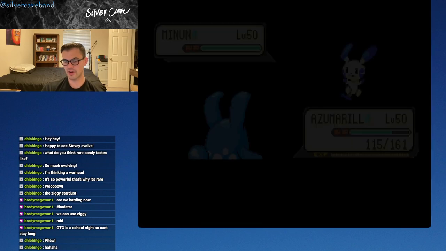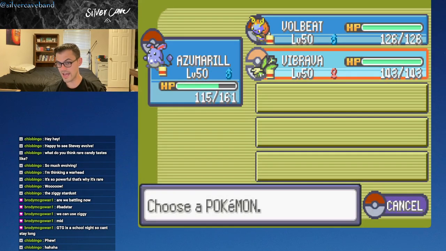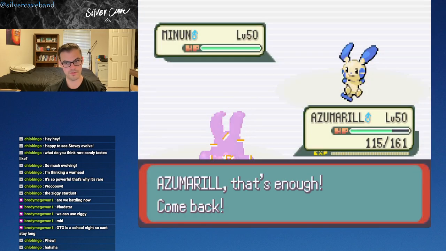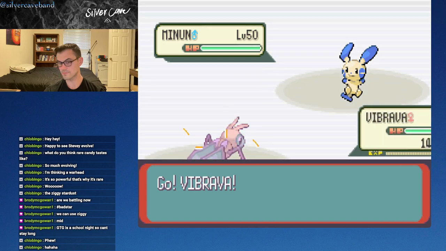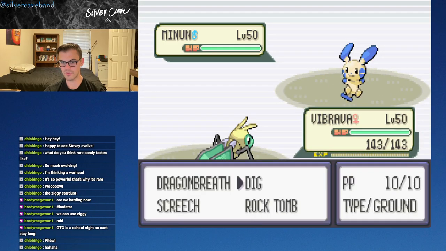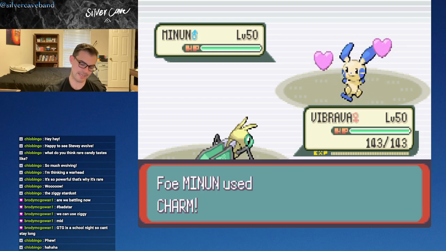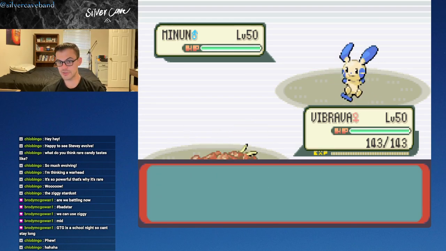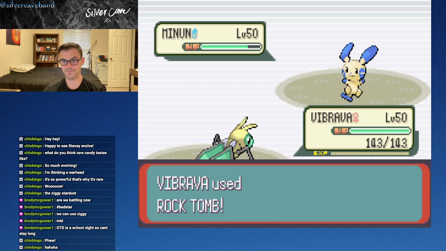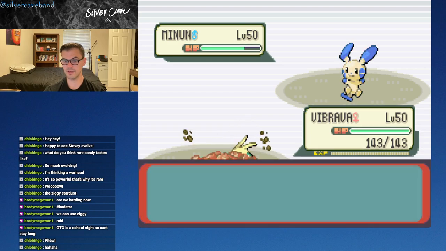Minun. Okay, so if it's anything like the one I had, its only attacking move is going to be Spark. So I'm going to shift in Vibrava. And Charm. That's going to be the annoying thing, because it'll probably hit me again. Yeah. So I do have Dig here. It's just not going to do too terribly much damage after two Charms. I'm going to see if I can lower its speed a little bit, enough to outspeed it, hopefully. Great.